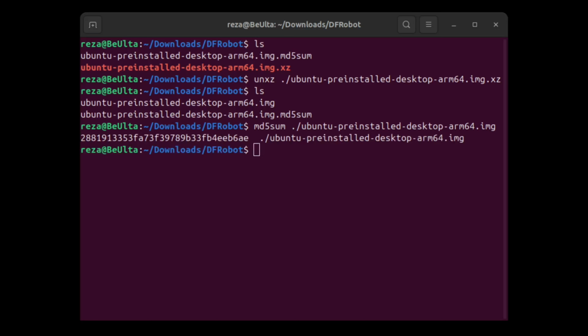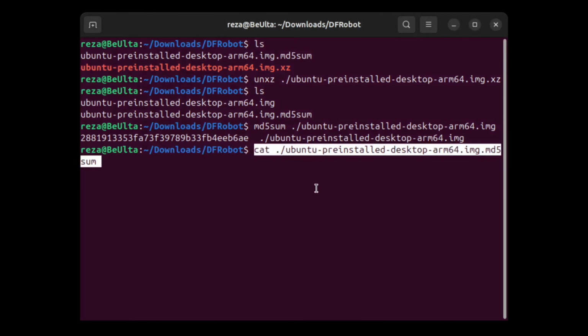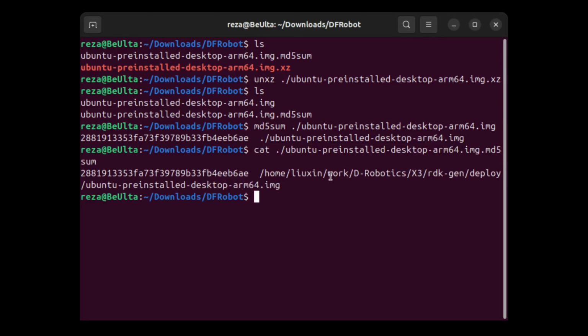And of course, there are many scripts available in the public domain that'll do a much slicker job, but I just wanted to show you the bare bones here. You can see that the checksum is that value, and the value given to us by DF Robot is this, and they're identical. You could do a comparison, you could run a shell script, or you can download something, and if you have a long list of images that you want to perform a checksum on, it's better to use a slick script.